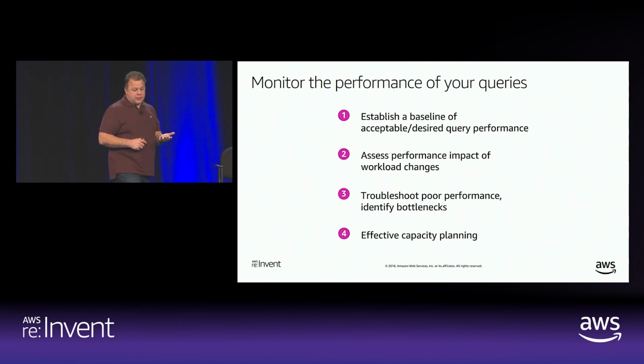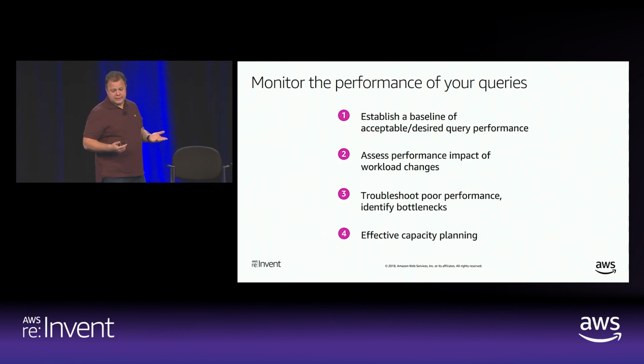Then you want to assess the performance of different workload impacts, right? So maybe you've introduced a new index to your database, or maybe you have a holiday sale that has driven a lot more activity to your database. And so then you come back to your baselines and compare against those baselines. If you find that there is an issue, troubleshoot using these tools that we're about to talk about in a second.